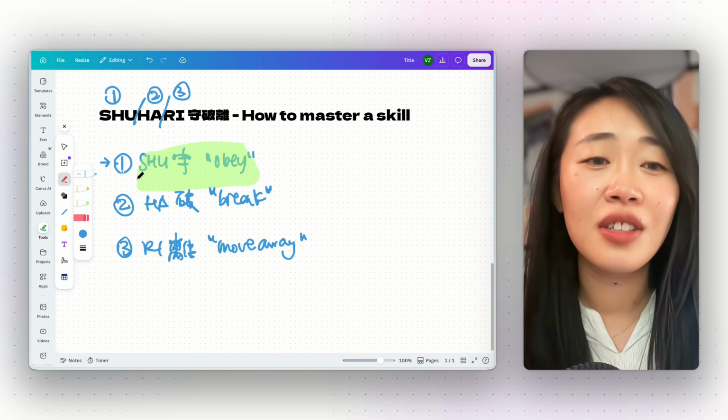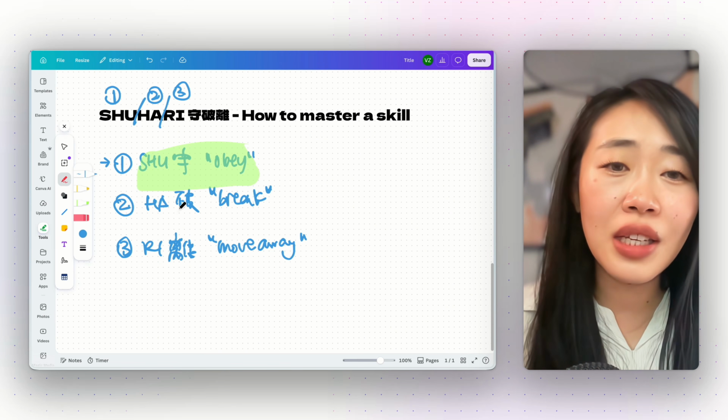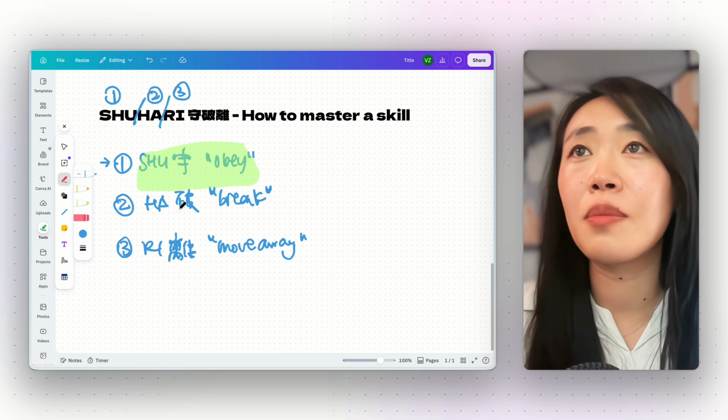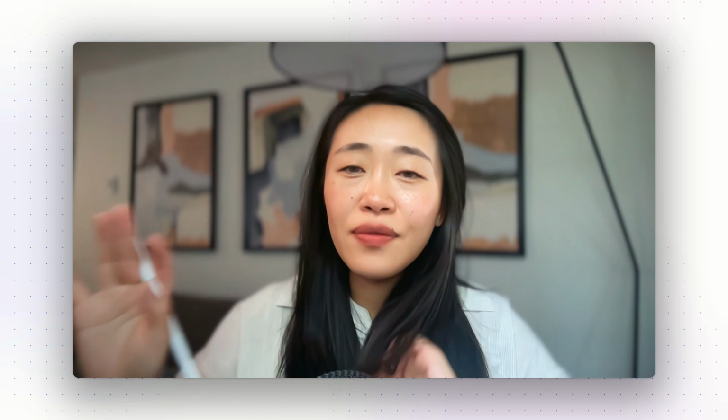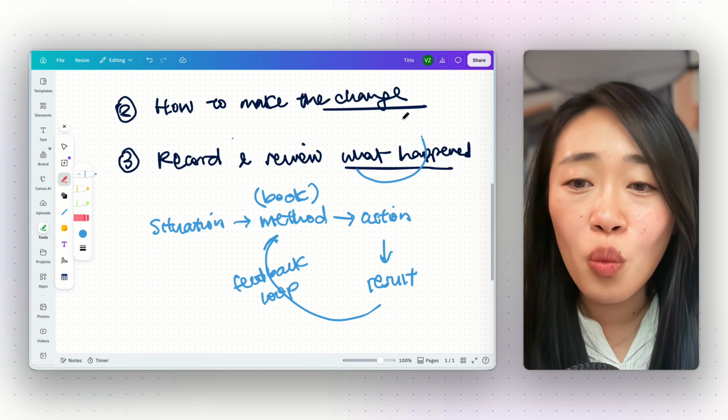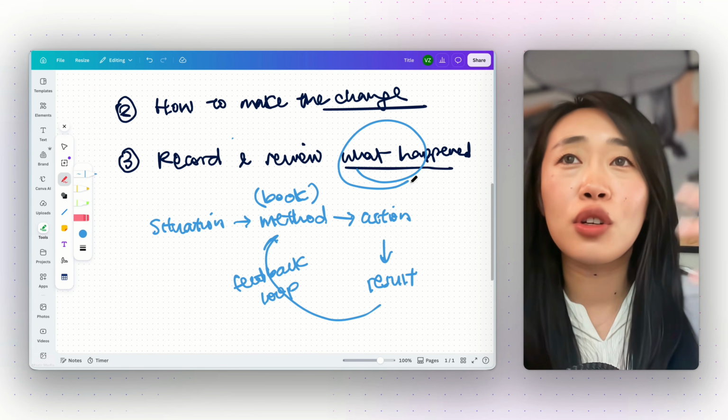Start here. Start with Shu, right? Pick a book that you like, the one-page marketing plan. You sit down and you do the work, even if you feel like, okay, I have a better way of doing this, forget it for 1 second and just follow the method. Follow the method, do it a few times to see with your own eyes on the results, right? We talked about it here. What actually happened before you start to change things, right?